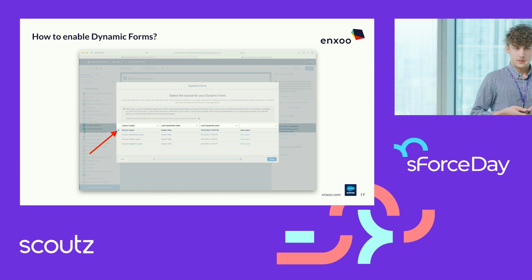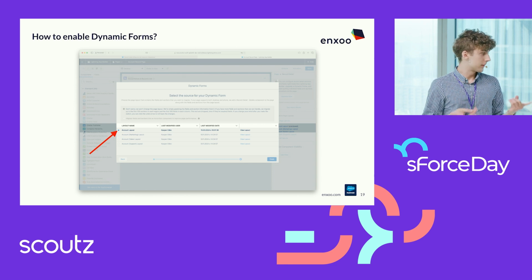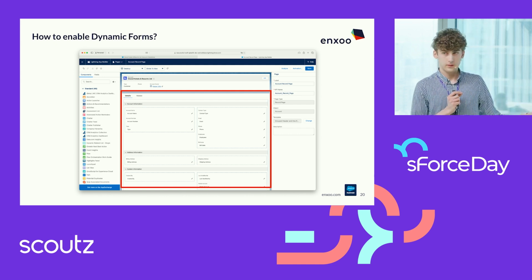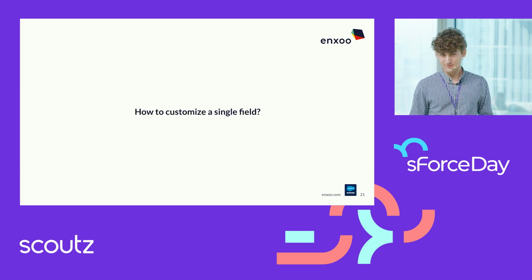And what exactly does it mean that we are transforming the layout? All the fields from this existing layout will be transformed to this dynamic layout, including the sections. So after finishing this step, you will have a configured dynamic layout. And as you can see, every single field is a separate element. Why am I focusing on this word separate? Because it gives us a big opportunity to customize this. But how exactly can we customize a single field?